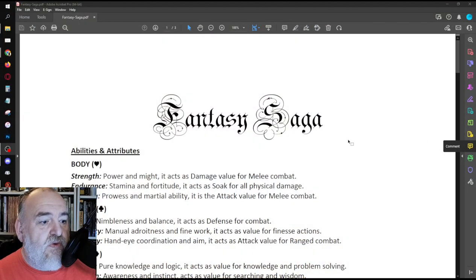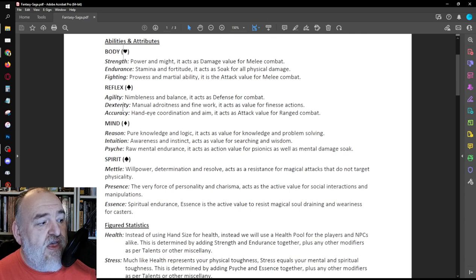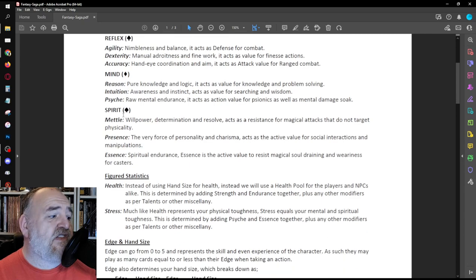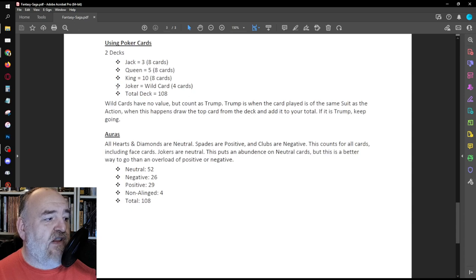The reason why it's going to be 108 cards is because one of the things I was doing while I was working on what we'll call Fantasy Saga, which is basically a fantasy hack of all this, I wanted to make sure that anyone with playing cards they can get at their local dollar store can play the game. So basically body is represented by hearts, reflex by clubs, mind by diamonds, and spirit by spades. Now these are not the final things. This was an early draft. It's changed since then. But the way that you could use the cards was as follows.